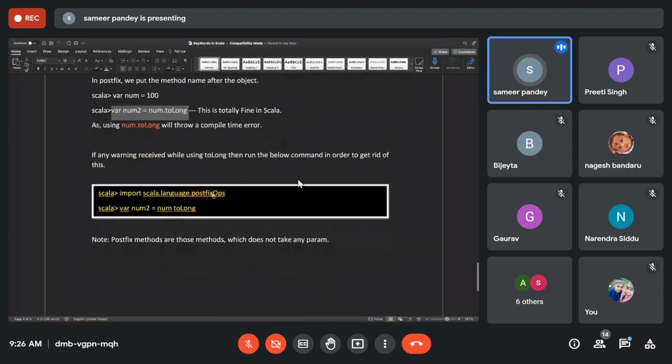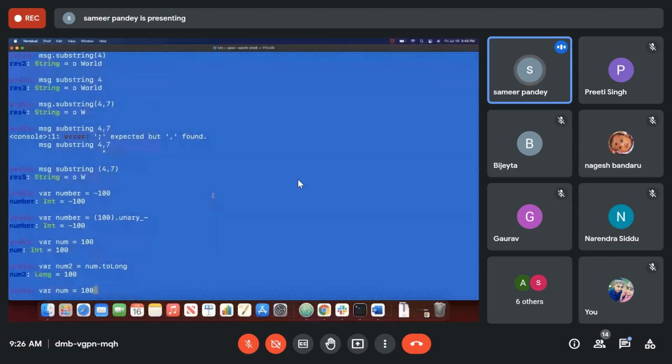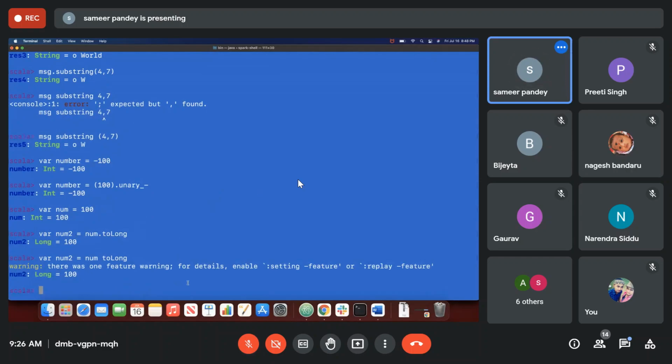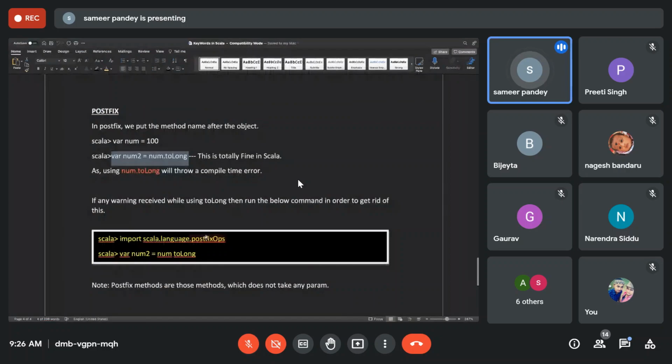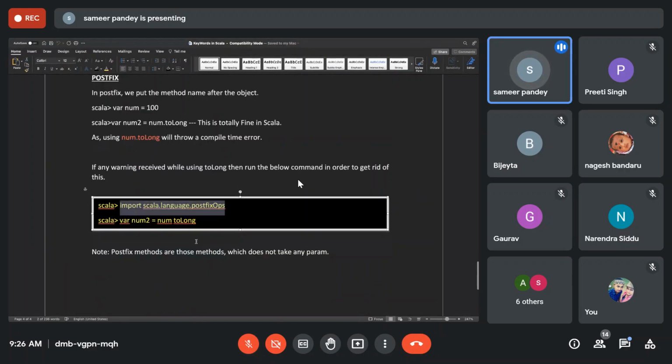I think this is more or less a similar approach. So can we just remove this? Okay, so you can remove this, and also you can try in that way. You can ignore the warnings. In the earlier version, you needed to import the Scala language postfix operation. I believe this is an older version, that's why it is coming like this. But in the new version, if you install Spark 3.0.3, you don't need to import this explicitly.